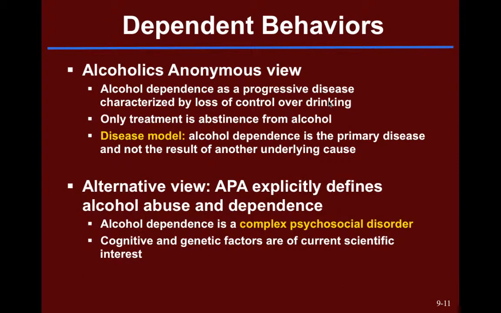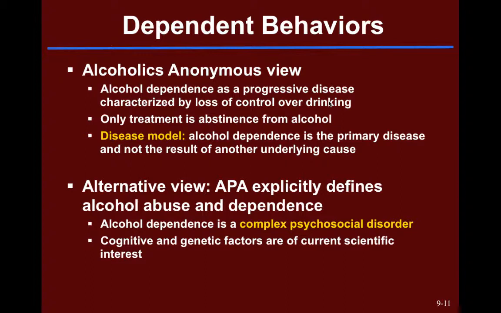Okay, so when we talk about chronic heavy alcohol abusers, we have to talk about AA, Alcoholics Anonymous. It has a very strong cultural presence here in the United States, and they have a unique approach and perspective on how a person who's dependent on this substance should go about reorganizing their life.